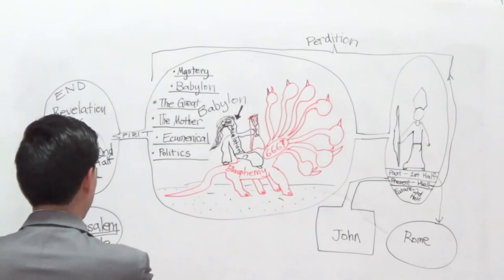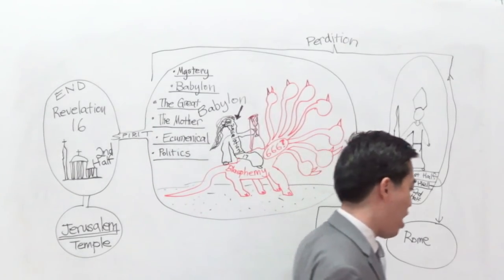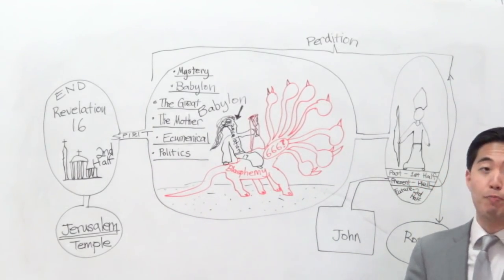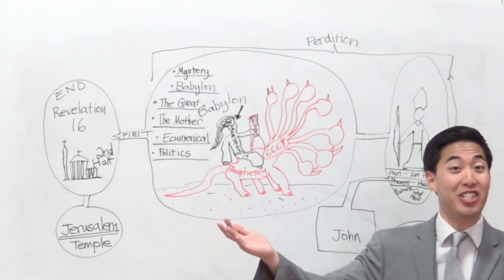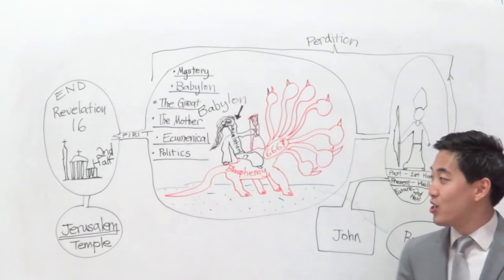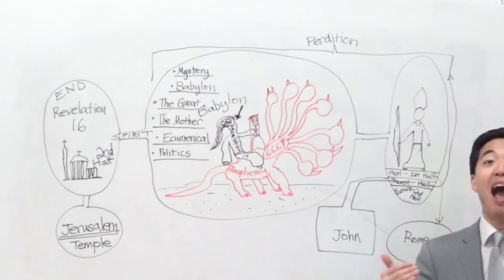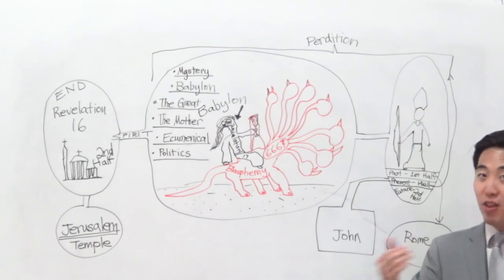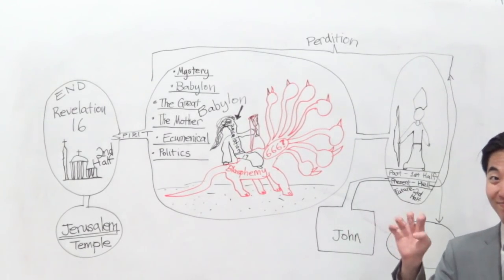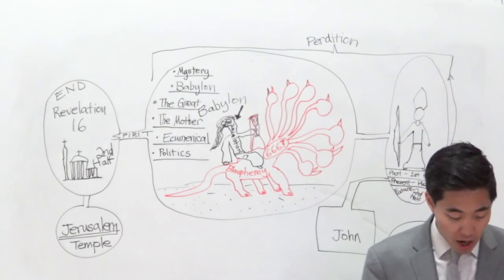His first half he'll be ruling in Rome, then he goes to perdition, and then he's going to move it to Jerusalem, the temple, which is why the Antichrist has no problem destroying Babylon later on. You might say, really, he's going to turn against the Roman Catholic Church? Yeah, I'm going to show you later on. Why would he do that? History repeats itself. The Roman Catholic Church kicked out the Jesuits actually. That's normal in every power system. Within their own system, there are always people fighting for power.